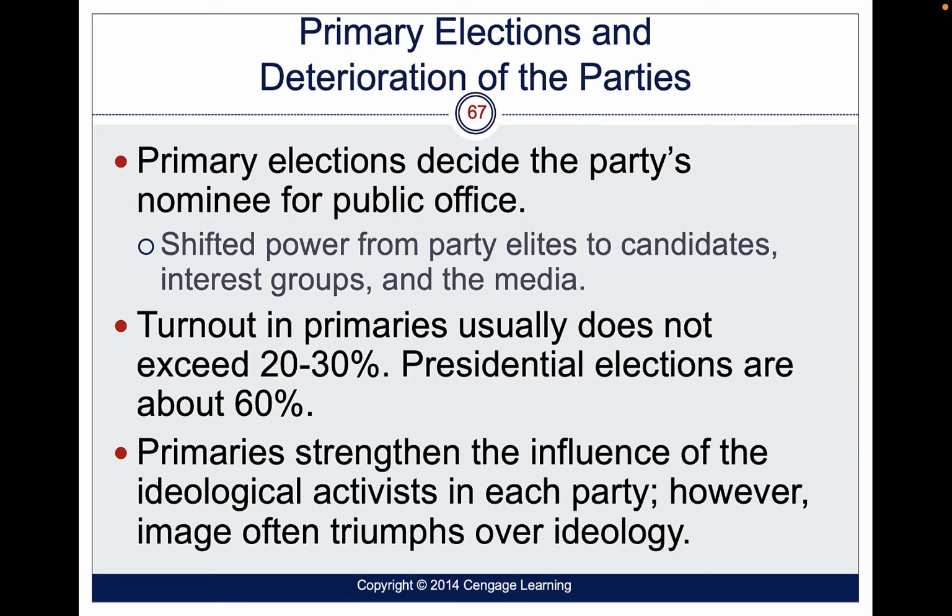Now, I made the comment earlier that party elites can't control who is chosen or given the nomination for the presidency. I'm going to try to dispel that right here. When we talk about primaries, remember here in California, primaries are held in June, and that determines who's going to go on to the general election. If we look at these figures on the screen, participation or turnout in a presidential election is right around 60 to 70%. For a primary, it's anywhere from 20 to 30, so roughly half.